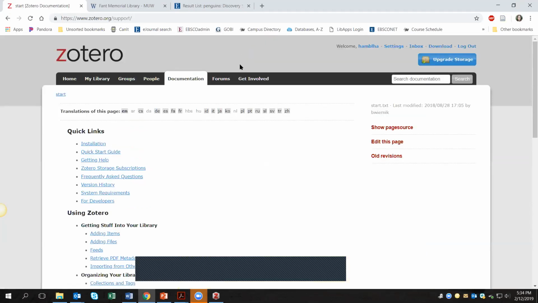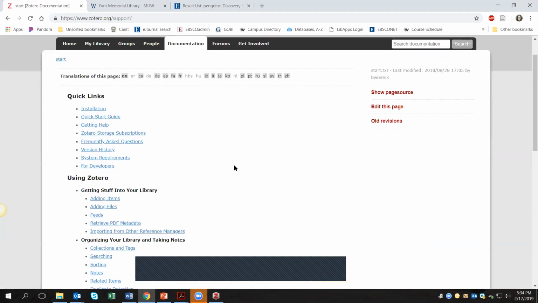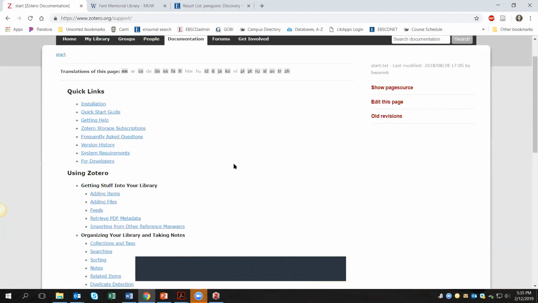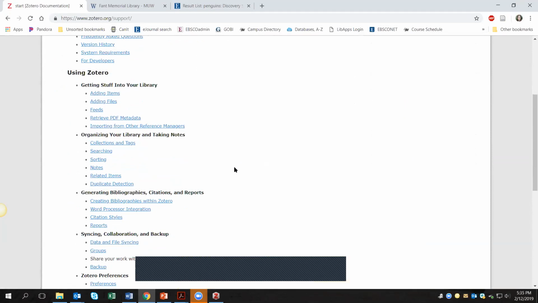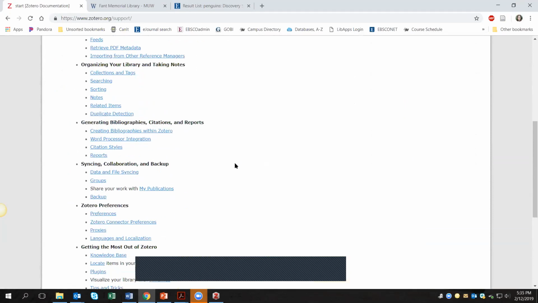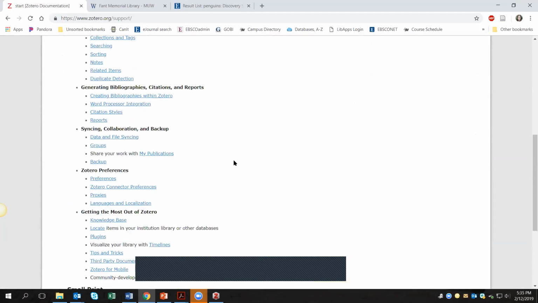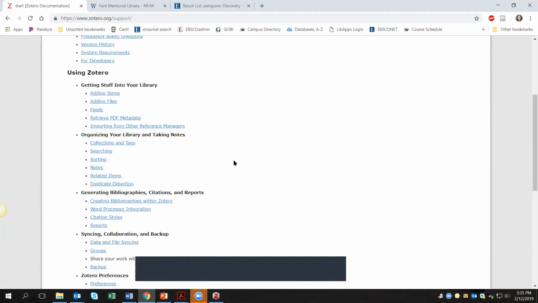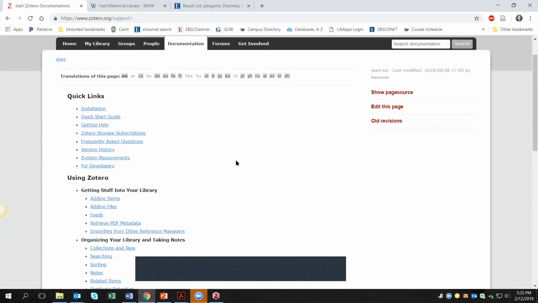Documentation is also a good tab. It goes to quick sort of questions like FAQs that people have. This is where I go when people ask me questions about Zotero using a Mac, because I don't have a Mac, and so a lot of the questions are kind of outside of my realm of expertise. And so this is where I would look for that.